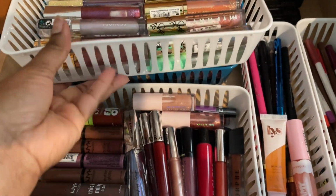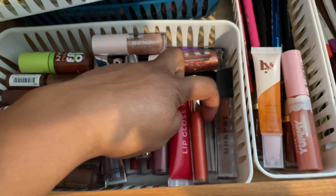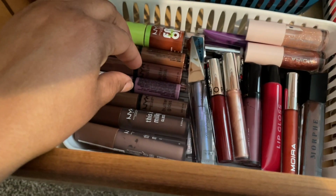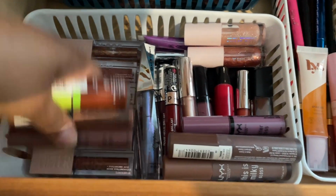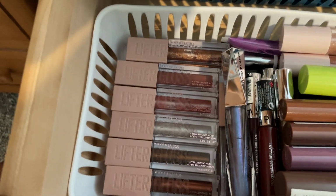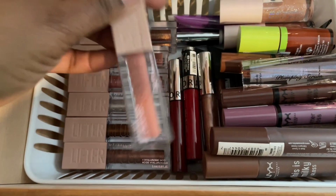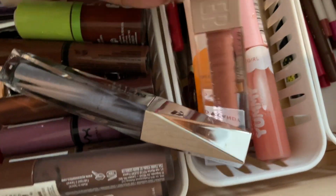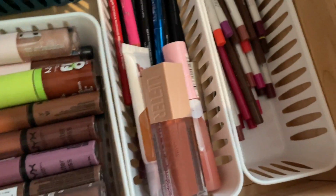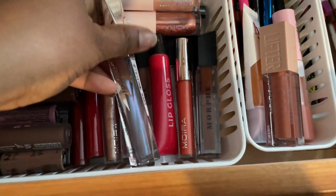And under here, let's pick something from here. My more lip oils. My NYX Fat Lip Oil. Let's put one of my Maybelline Lifter glosses. I haven't used those in a minute. You know what? Wait, do I have another one right there? Which one is this? This is in the shade Amber. Is it similar to what I pulled? Let's go with Amber. Make it simple on myself. Excuse me. I feel like I always mess this up. Every time I come in here and pick stuff, I mess stuff up. Never fails. Okay, so I got those 4.